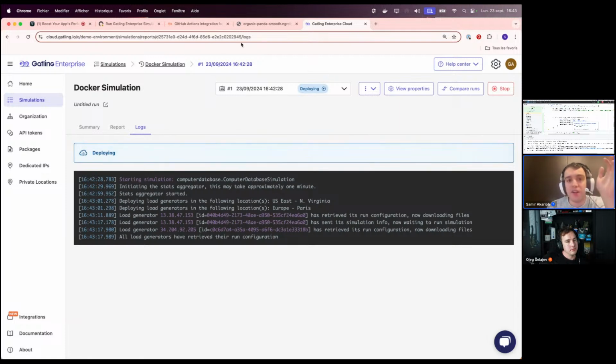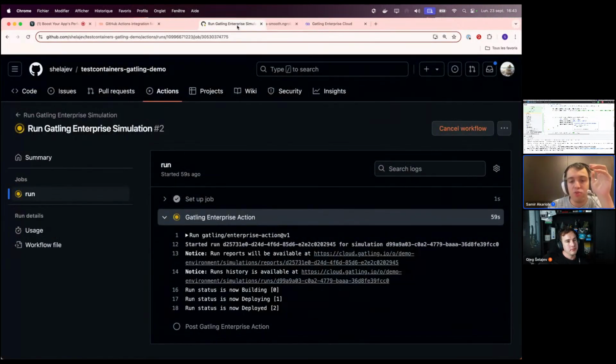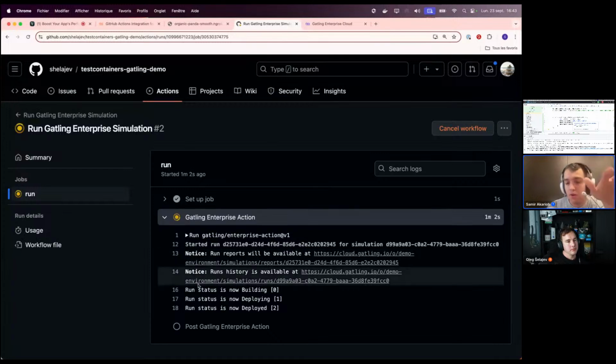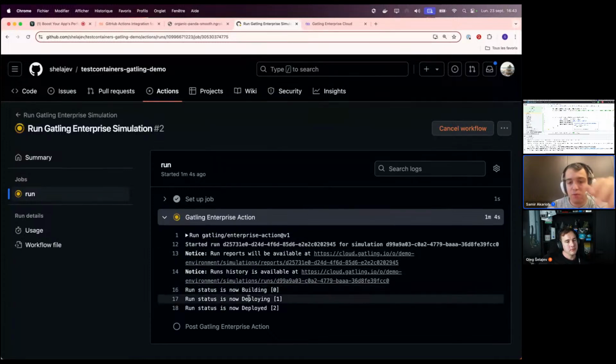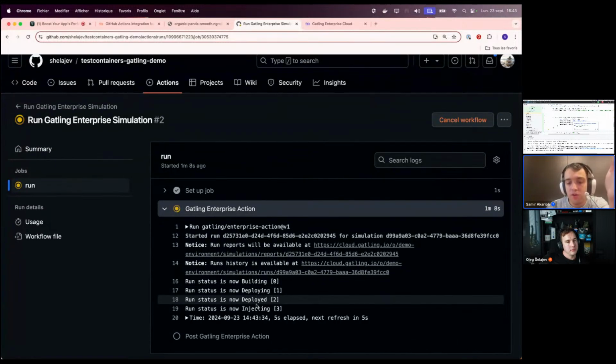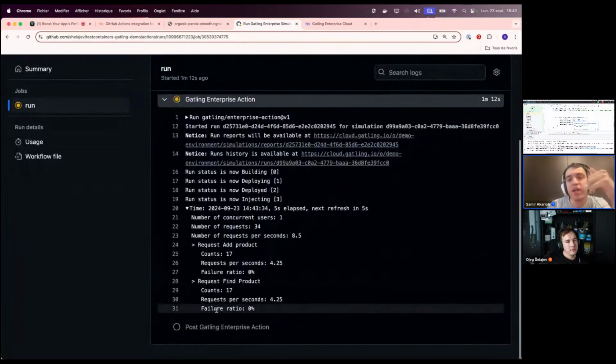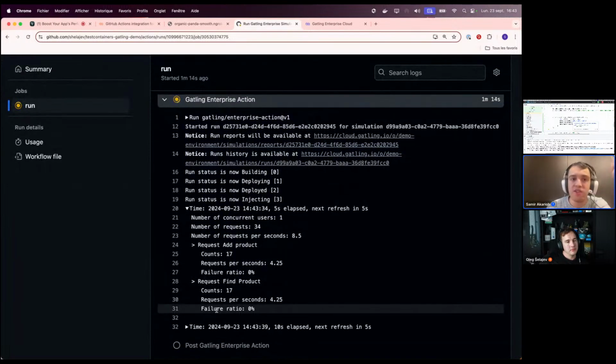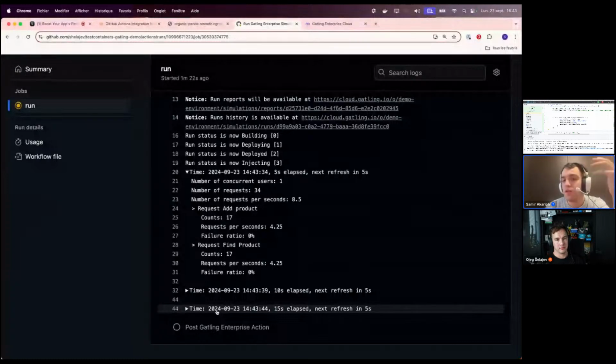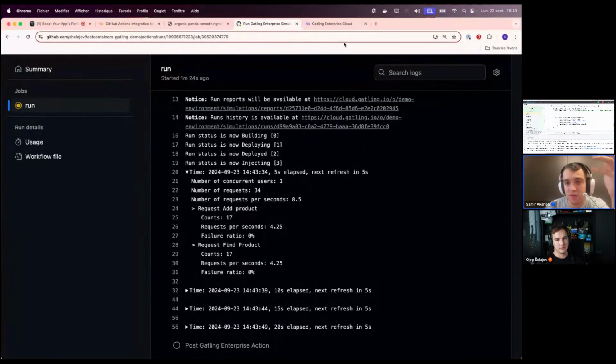Right now, to finish, it's just running on your CI, and you have all the logs directly in your CI. For example, we see that right now it's building, deploying, and it's deployed. And at the end, you will have the logs directly in your CI/CD, so you get the return of the simulations directly in your CI. Just after, you can add some information or some other tests.